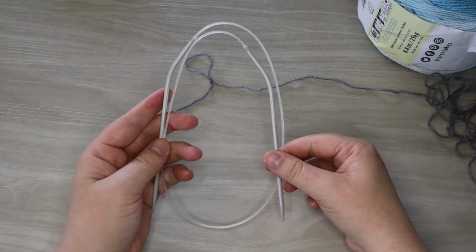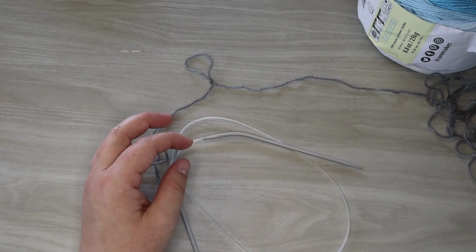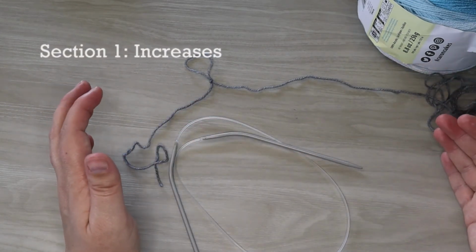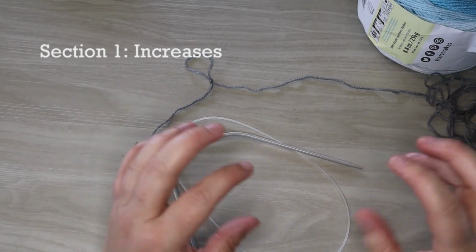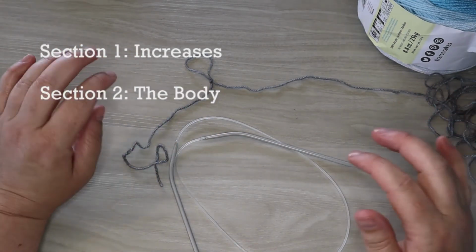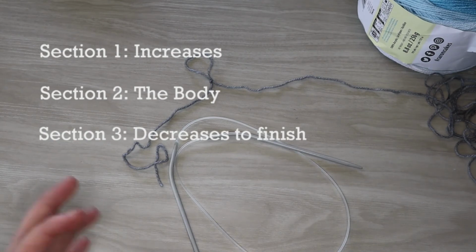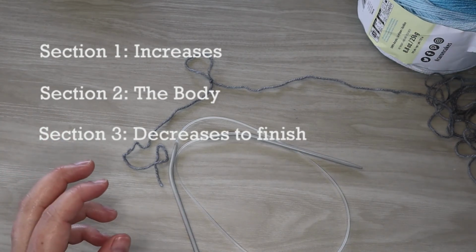We are going to knit this shawl on the diagonal, and so we're going to do it in 3 sections. It's going to have our increase section to get to our desired width. Then we've got our body, which is going to be knit in a slightly different way, where we're going to do increases on one side and decreases on the other to keep our diagonal pattern. And then when we reach our desired length, we are going to do our decrease section to finish off our rectangle.